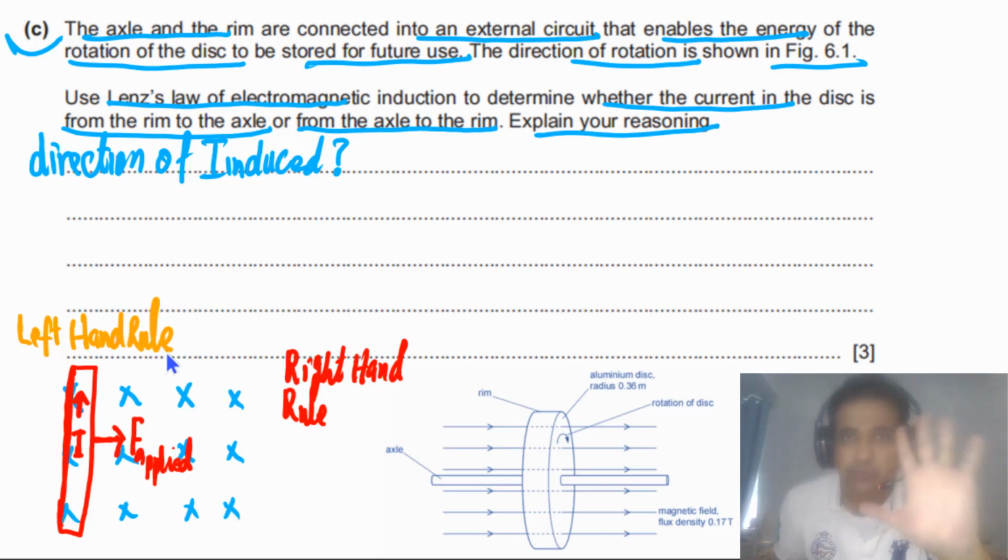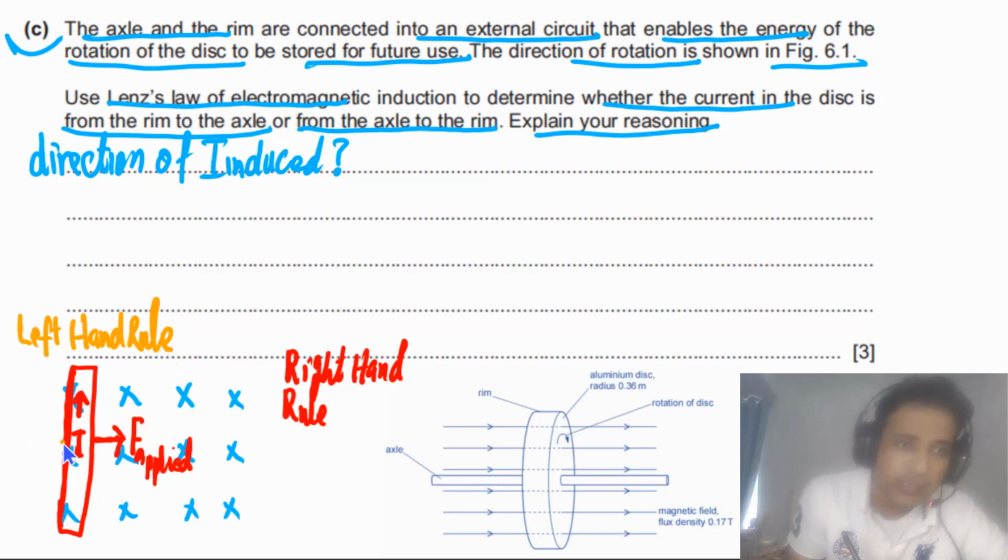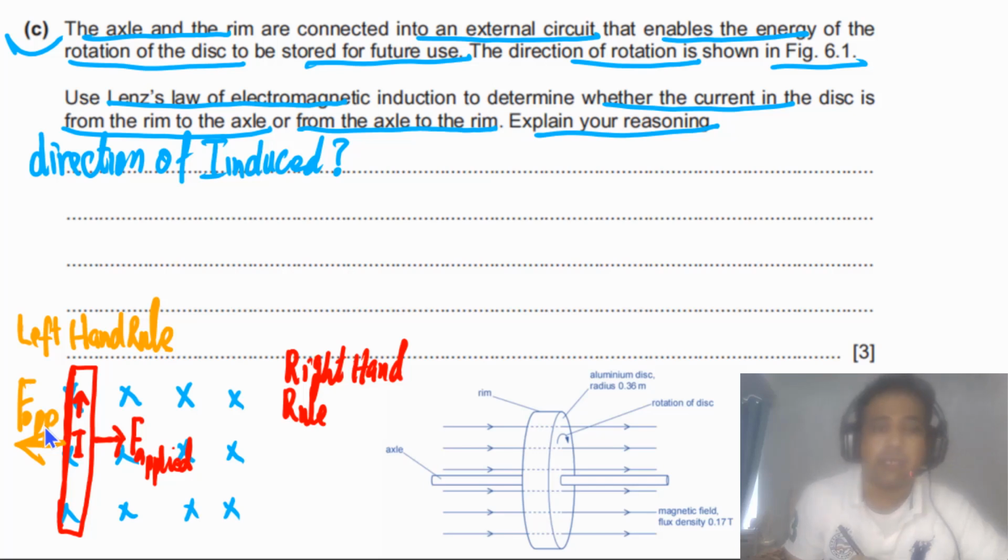So now take your left hand. In this case, magnetic field is into the page and current is in the upward direction. So you will see the direction of magnetic force, the direction of the opposing force. This one will be to the left. So this is the direction of F opposing. So we can say F opposing. So the opposing force is in the opposite direction of the applied force.